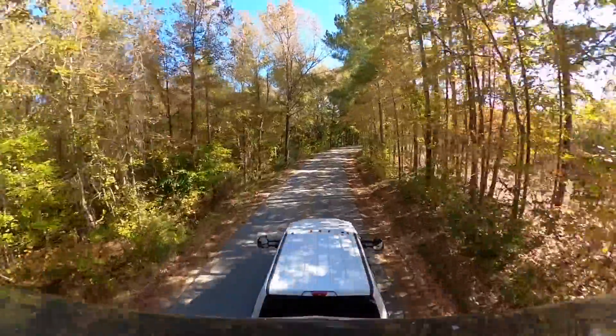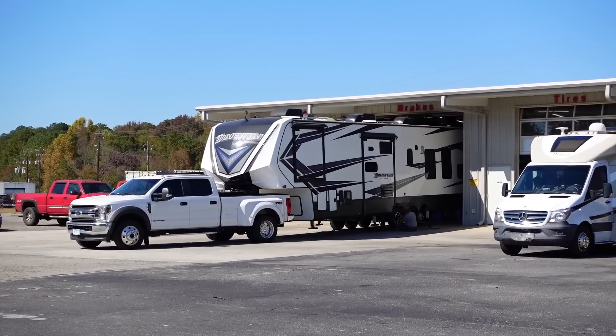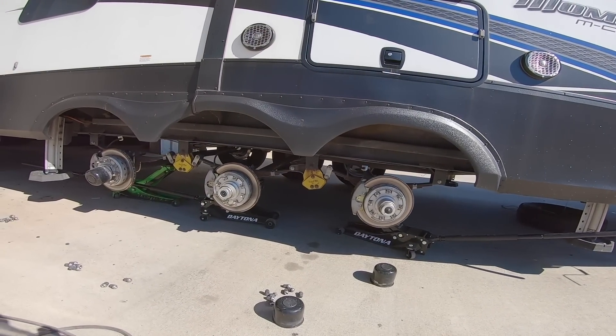Now I'm off to get six brand new tires installed on the RV and to find out what that awful squealing sound was — is it the brakes? I go to e-trailer; that's right, etrailer.com has tires for your trailer and can send them to you wherever you're at. This is Smith Tire and Alignment in Livonia, Georgia — I had them sent here last week, they were happy to receive them, and they're getting installed right now. etrailer can get the tires you want sent to the shop you want. I think they're only charging me about $25 a tire — not too bad.